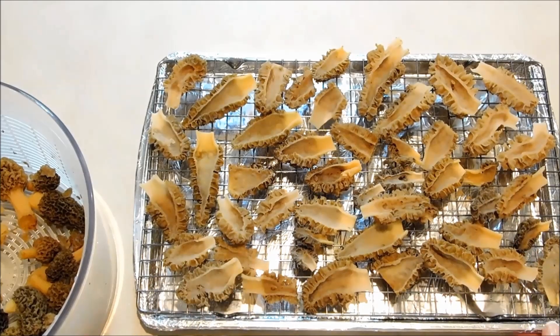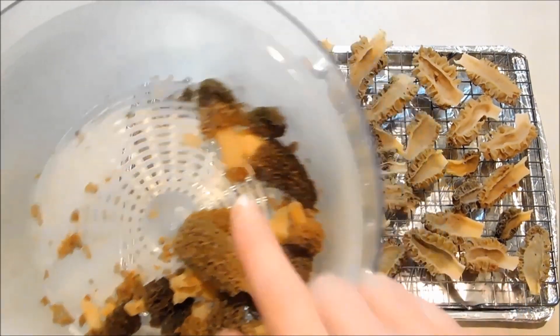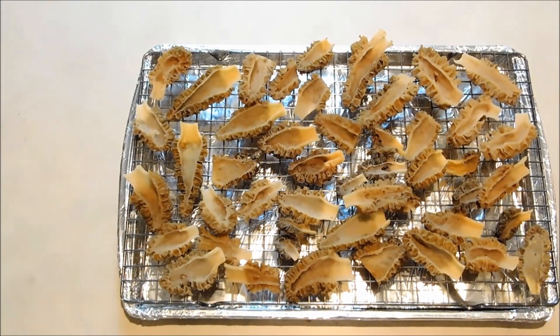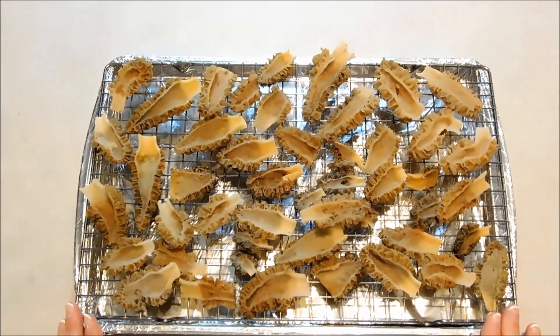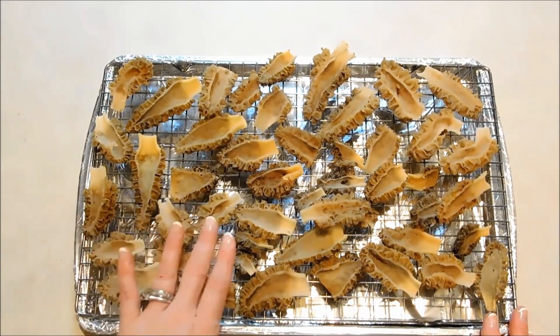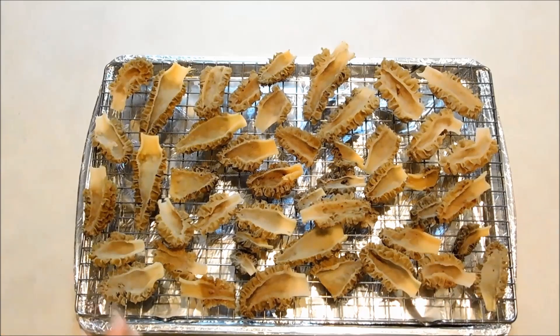Okay, so I've got a pan full here. I do have a few left but I think I'm going to save these and fry them up with supper today. And we're going to dry these out in the oven. I've just cut them all in half. They were pretty close in size. You just want to make sure that your sizes are similar so that they have an even drying time and you don't end up with some drier than others.